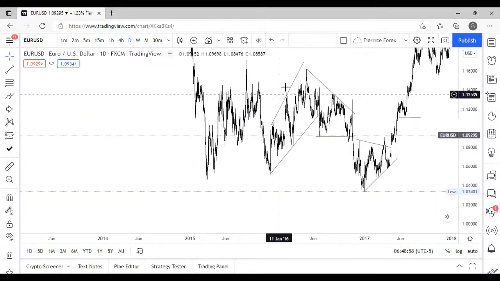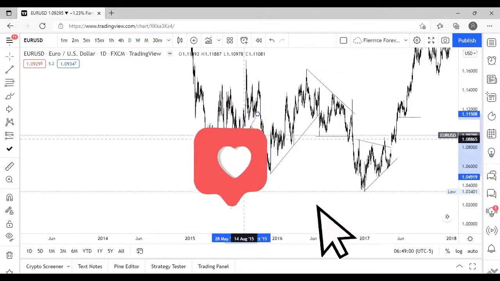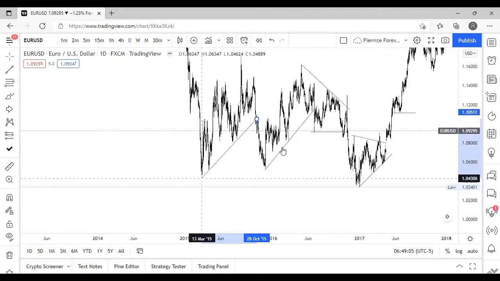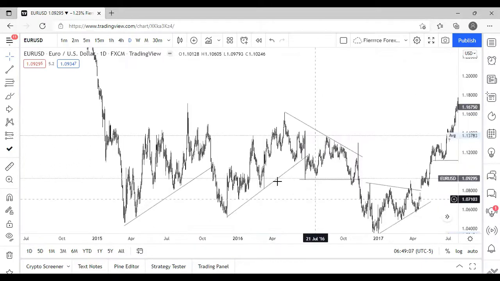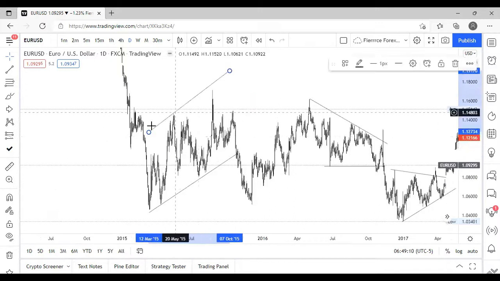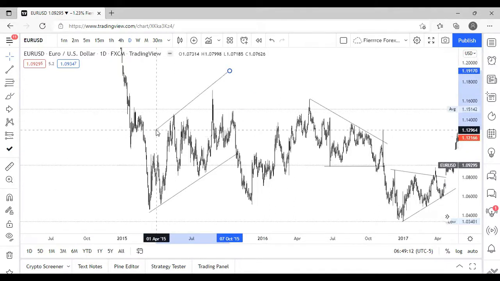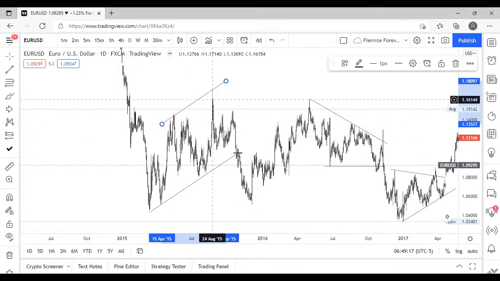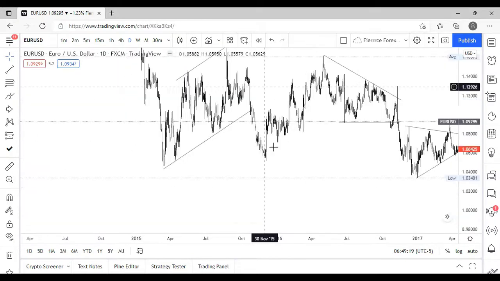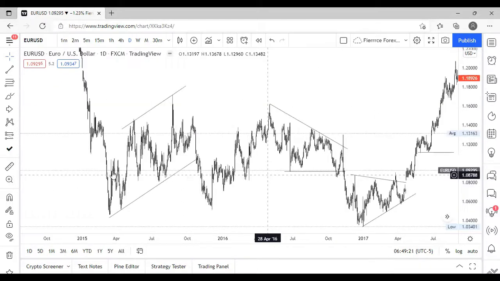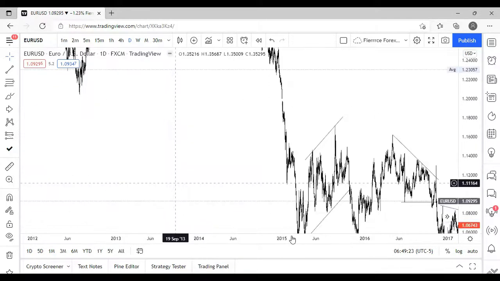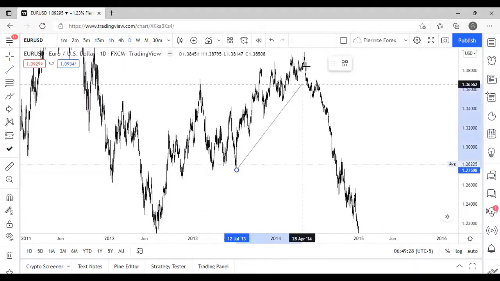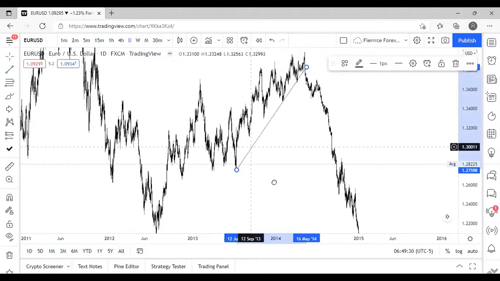Trying to make this easy. You can zoom in, you can see what you need to see. So what I'm trying to do is just to help you guys to see, this is also an ascending wedge, and we see an opposite trade, ascending wedge, opposite trade. Okay. So practice looking for these patterns. Just practice.